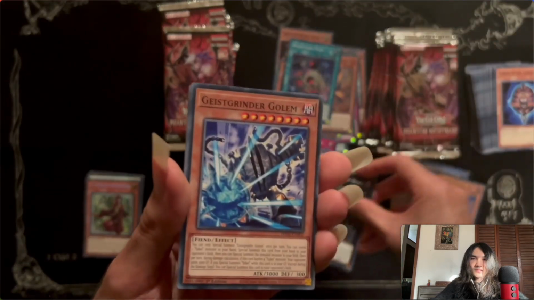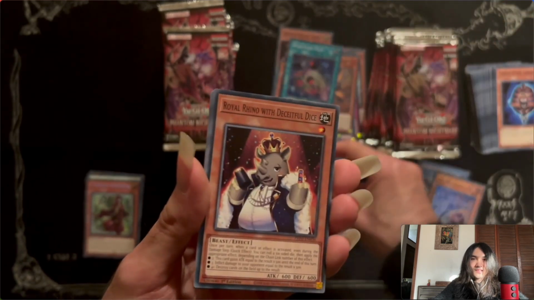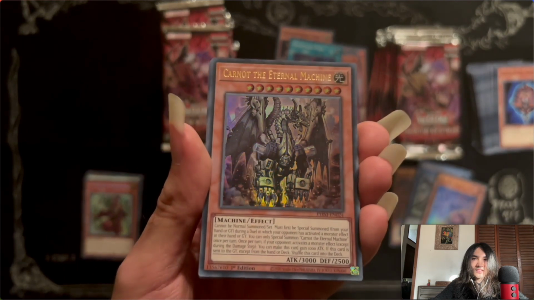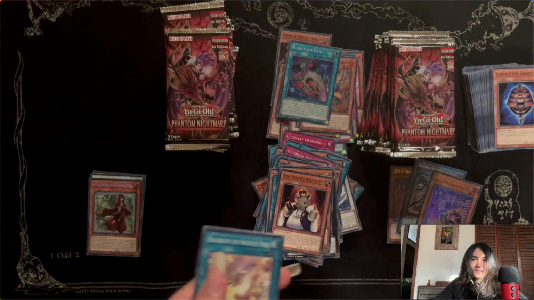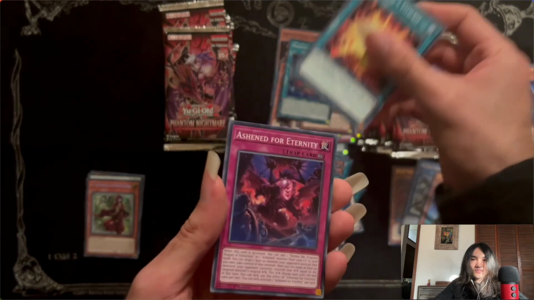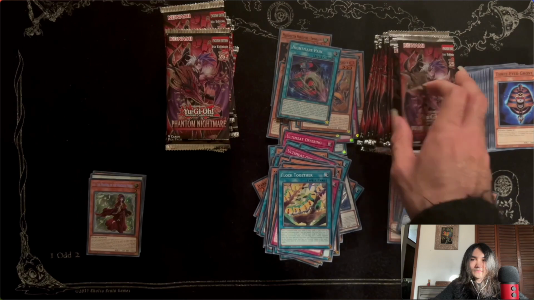Goblin's Crazy Beast, Geistgrind the Golem, East Stranger Big Bang, Royal Rhino with Deceitful Dice, Carnot the Internal Machine, a fourth ultra rare, Praise of the Voiceless Voice, Swallow's Cowrie, Ashen for Eternity, and Flock Together.